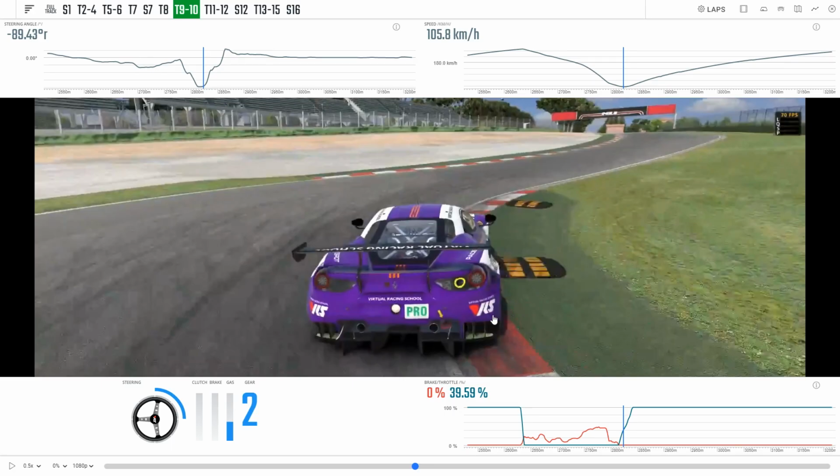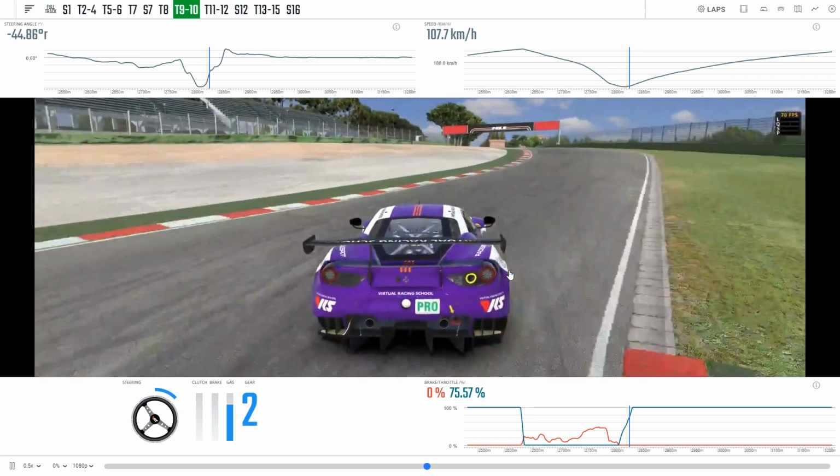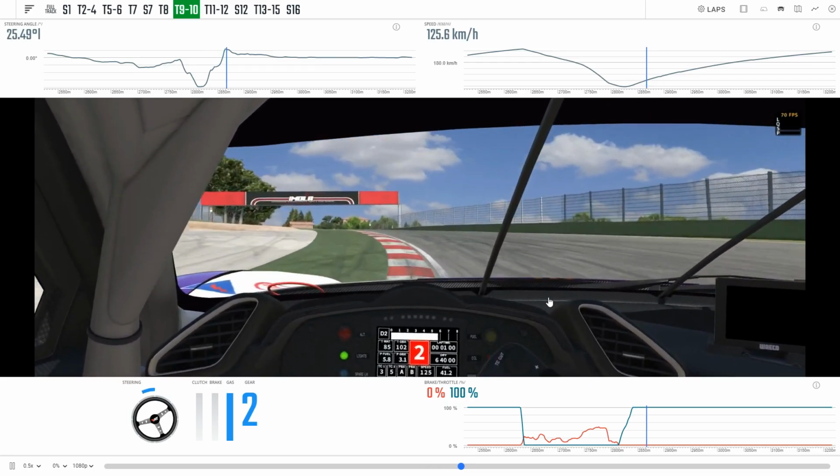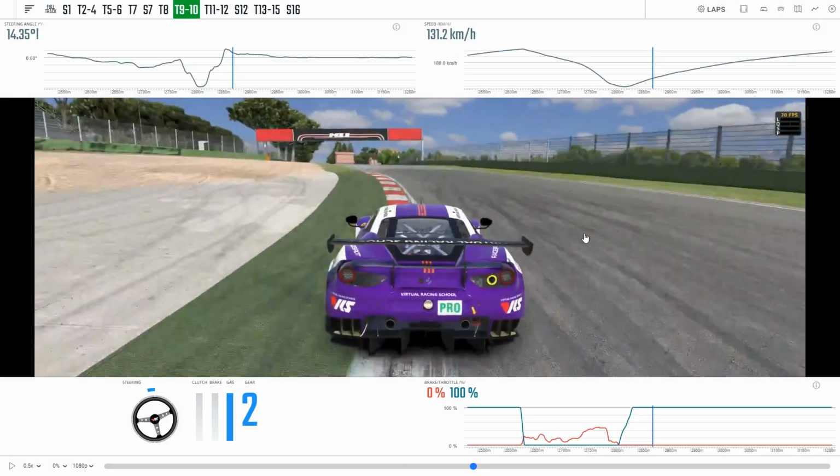You can see here that Rens has apexed really nicely. I would say you probably want to avoid these anti-cut curbs because you want a stable exit up the hill. And we see that Rens is able to pick up the throttle quite cleanly, gets a nice clean exit, and keeps the car quite tight as well.